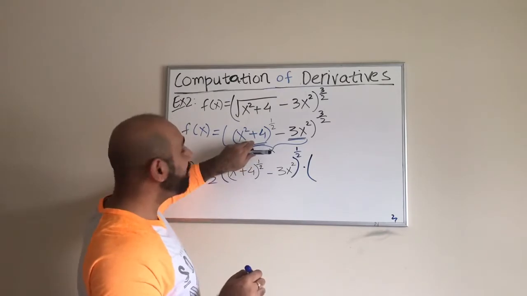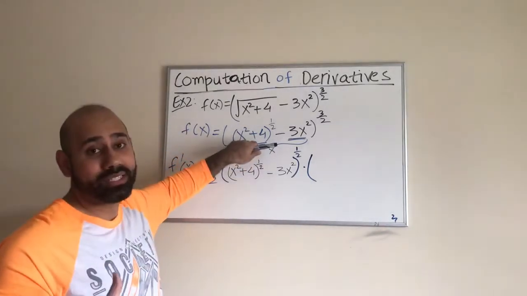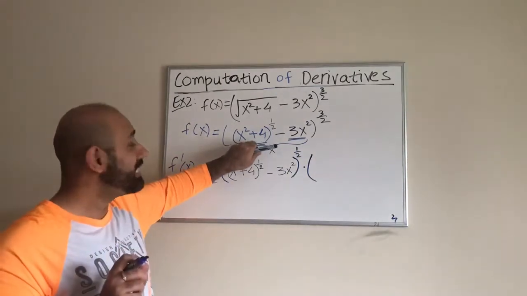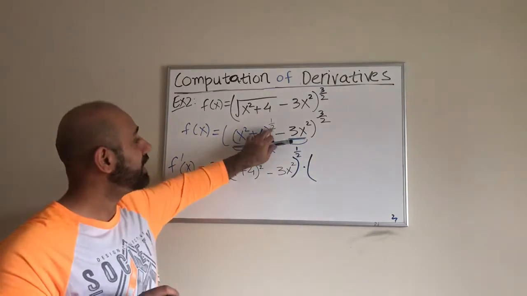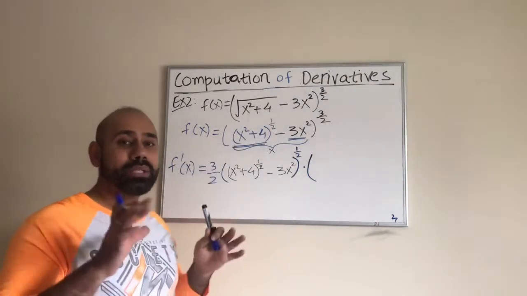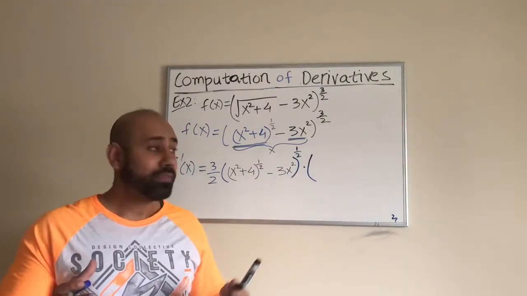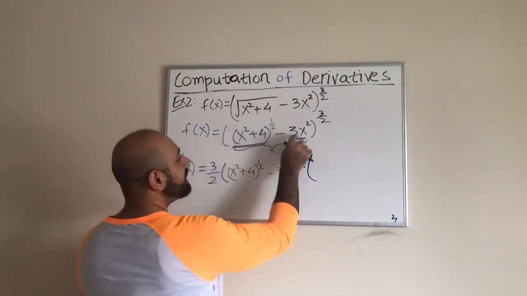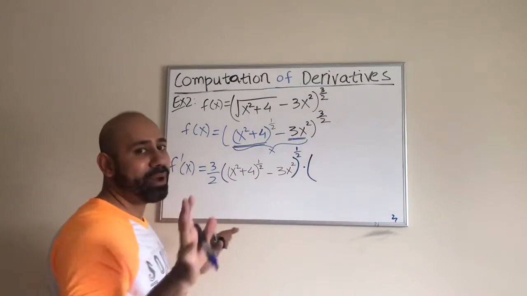Guys, again, now looking at this function by itself, we cannot calculate its derivative directly. This is still a composition of functions, and what makes it a composition is that it is raised to the power 1/2. So in this example, we again have to use the chain rule to write the final derivative. To write the derivative of this guy is pretty simple. We don't have to do really anything about it. It's just the simple power rule.